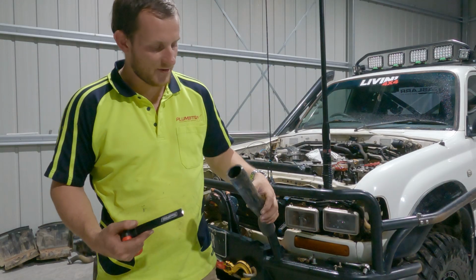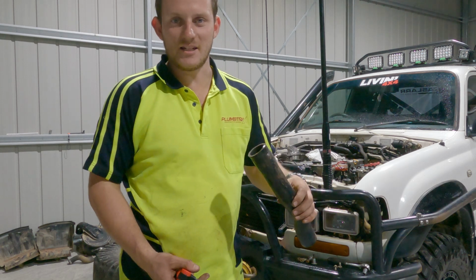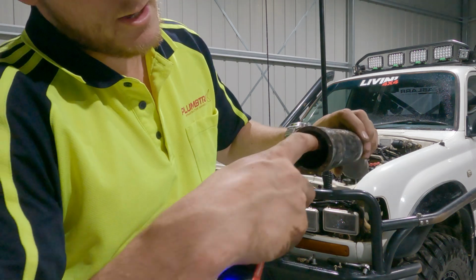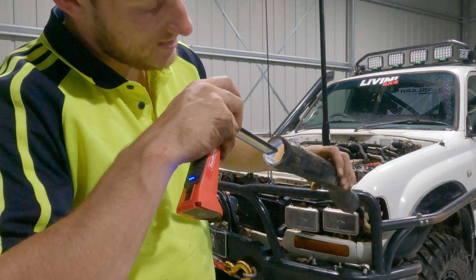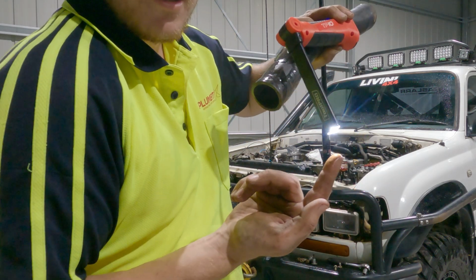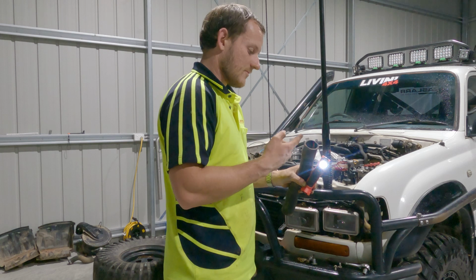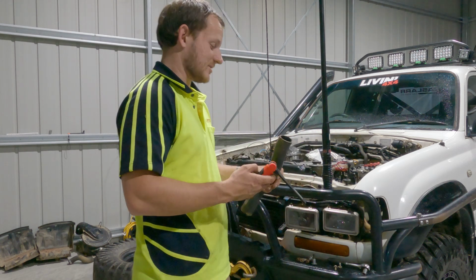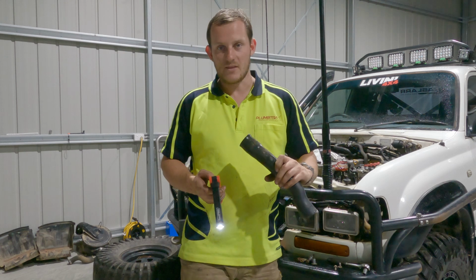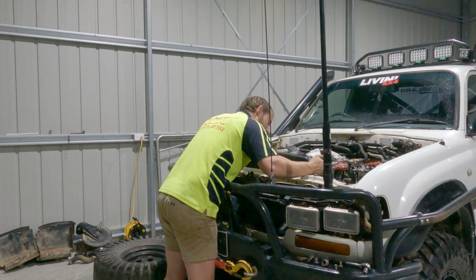Sick. Alright, so I'm pulling off the radiator hoses, and if you've watched some of my last videos, you would have noticed that we put some head gasket fix in it, just to try and see if it would fix it. Look at what it's done on the inside. I don't know how well you can see that. It's all brown. It's all this gross golden sort of colour. So now that is through my engine, which is sick. Regrets. If it fixed it, I wouldn't have said regrets, but regrets now, because my radiator is going to have that all through it everywhere. And the radiator on the new one's stuffed, so I have to flush it a few times and hopefully it'll come out.